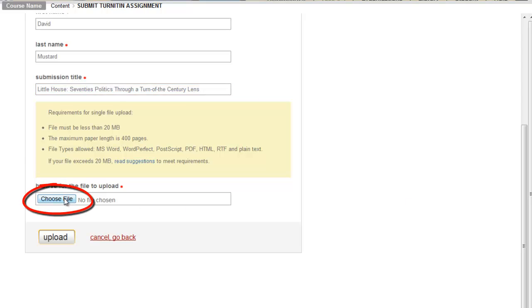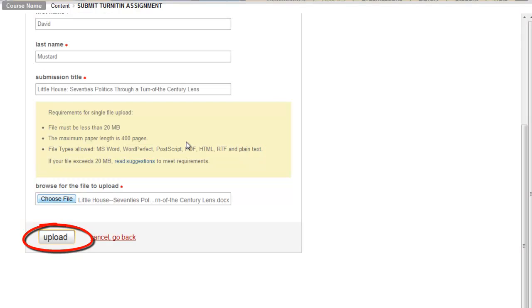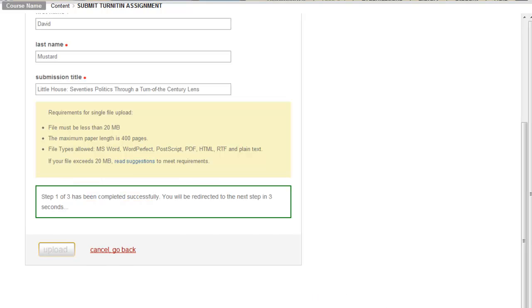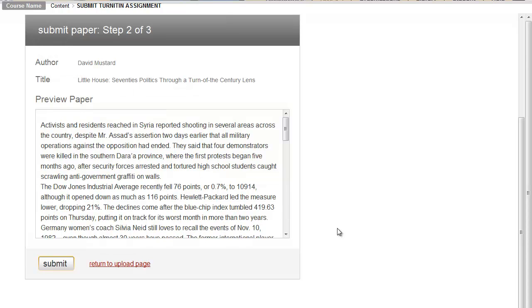Navigate to select your paper for upload. Then choose Open, or the equivalent in your browser operating system. With your file chosen, select the Upload button at the bottom of the page. A preview window will come up next. Don't worry that all the formatting has been stripped. It just shows plain text here in the preview. This will be what's getting checked by the originality checker. Select the Submit button to finish the process.